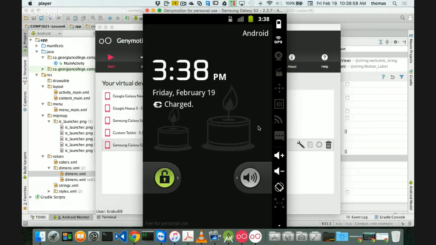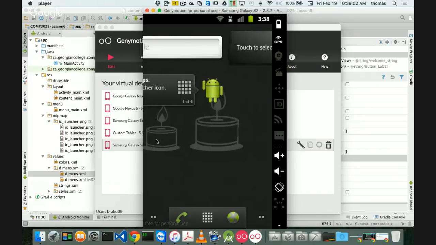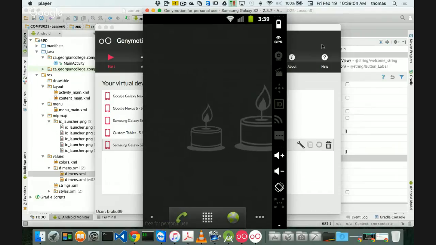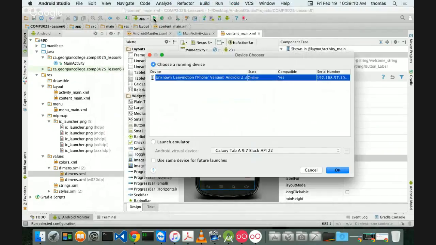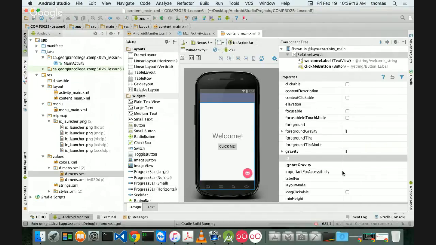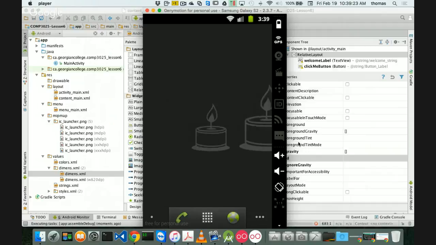There it is. So there's my Android device, and it's up, right? It's charged up. I'm going to drag it over just like it would be before. And now what I want to do is try this thing out. So I'm going to go back here and press play. It's going to say unknown Genymotion phone or whatever it's going to say for you. It might be a little different. I'm going to click OK. It's going to do its little deployment dance like we've seen before, and in my player, it should bring up my new app in a second.